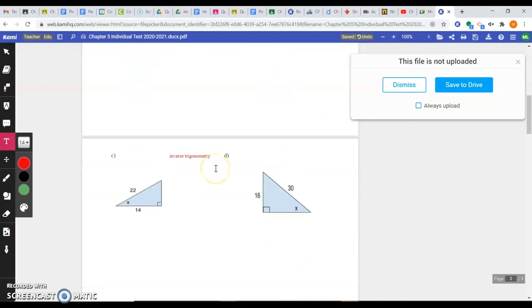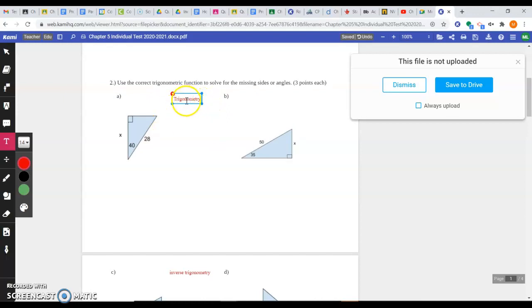The difference, and why I know that's going to be trig and inverse trig: with regular trigonometry, you are going to be solving for the missing side length of a right triangle using the angle and the other side length. And you see in B as well, we're looking for a side length using our angle and our other side length. That leads me to believe I'm going to be using trigonometry.